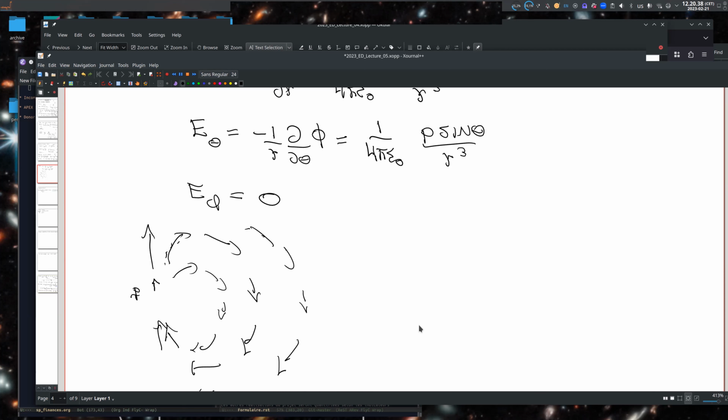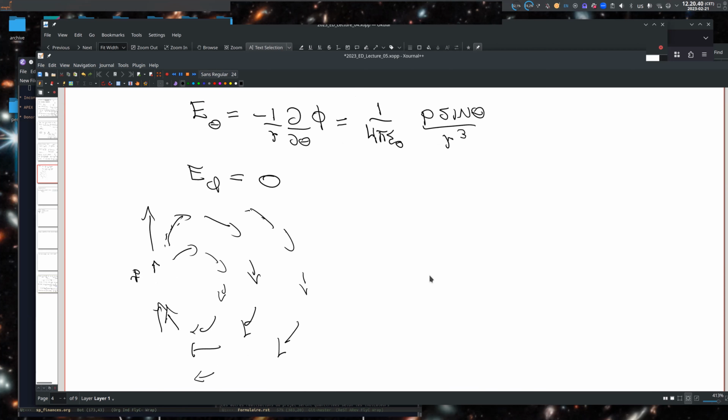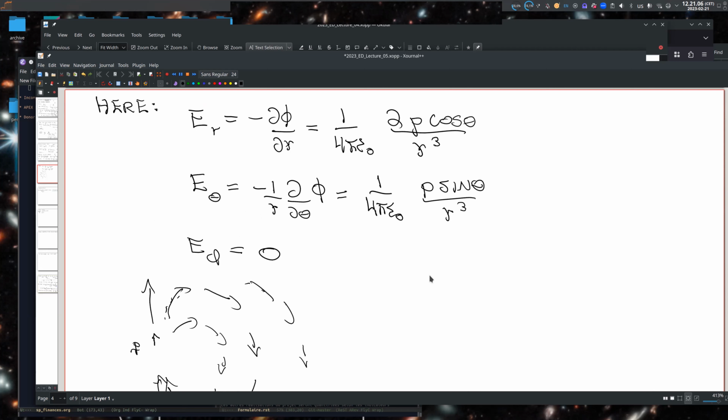Okay? So that's the way you calculate this. I invite you to look at the book by Purcell and Morin, because they've really got wonderful illustrations of these dipole fields and how they come out. In the notes, there are equivalent expressions for all these things, but I'm not going to insist on this. You can just look at it, and there are lots of fun problems to be done with dipoles like this, so it's worth playing with this a little bit.